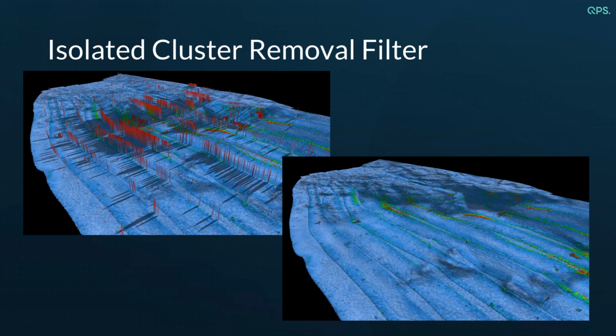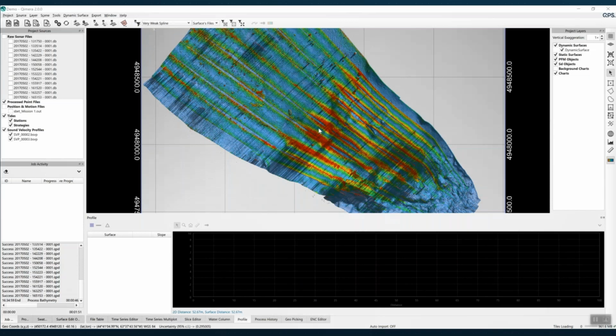So if you see in the upper left, there are a lot of spikes there. What we have is this new filter that lets you identify that those spikes are quite distant from the main clumping of soundings, that's the seabed. It marks them as a specific class, and it does a second pass, and then it marks them to be invalidated. They're still in there, just like a manual edit. You can come and reclaim them if it was too aggressive, but it lets you quickly go from that top left image to the bottom right image with just the running of a simple filter. So let's walk through a little video demo of that.